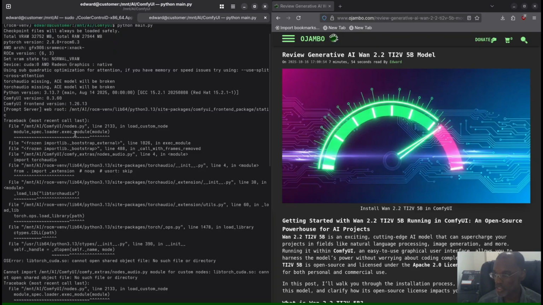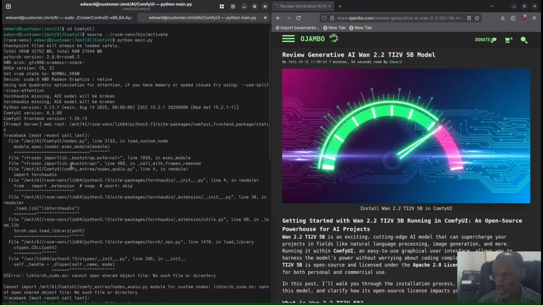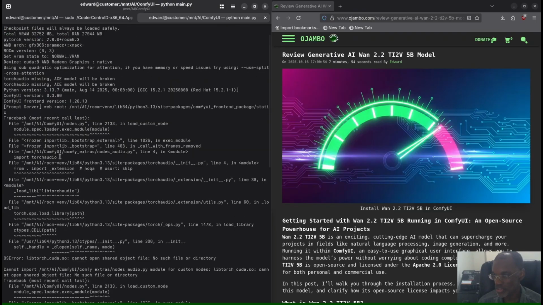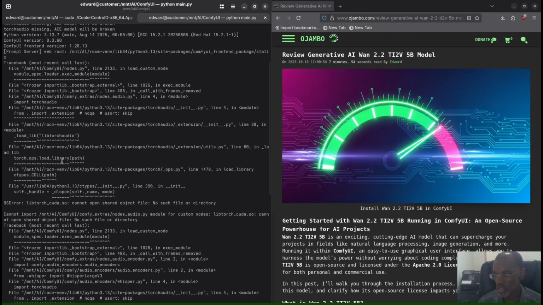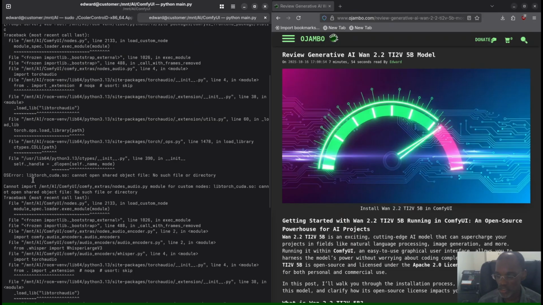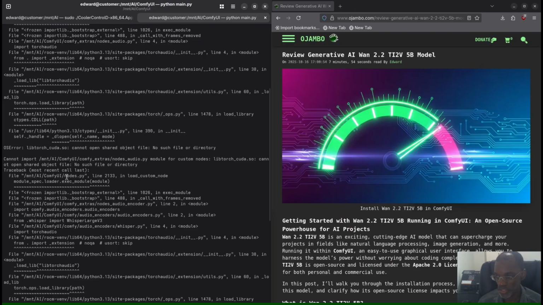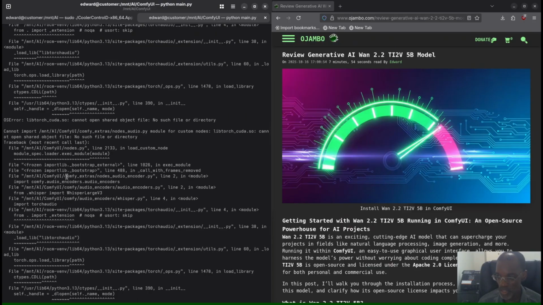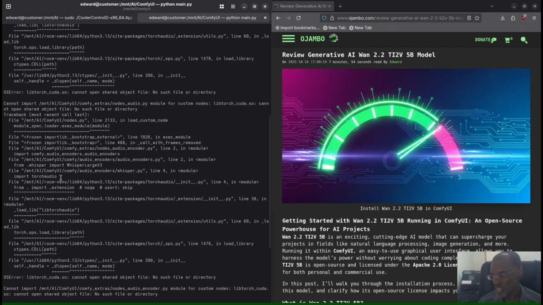For example, it says there's a problem with this particular model, and I'll explain why it's not able to load this torchaudio. This particular version of torchaudio is tied to CUDA. You see here it says libtorch_cuda.so. Obviously I don't have an NVIDIA driver, so that's why it's not installed. It probably means I won't have audio, but that's perfectly fine.